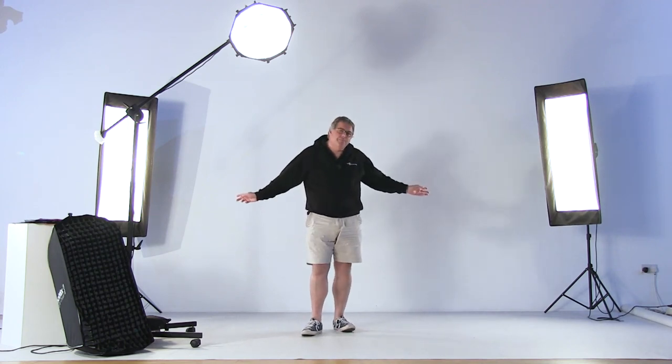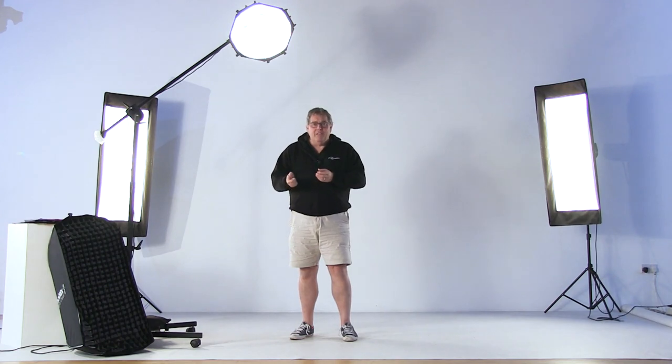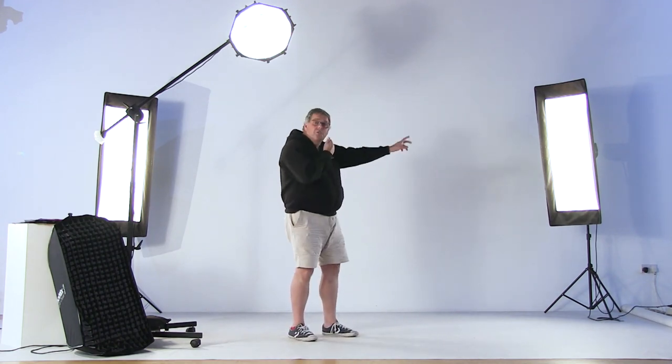As a rule of thumb when I'm shooting with the two separation lights, they are metered to the same. I tend to work with a slightly bigger depth of field with most of the dance, so I tend to be photographing around f/11. That means these lights are set for exactly f/5.6 — because the light from behind appears twice as bright, so even though I want to work at an aperture of f/11, the light metered from their face to the light itself would be metered to f/5.6.